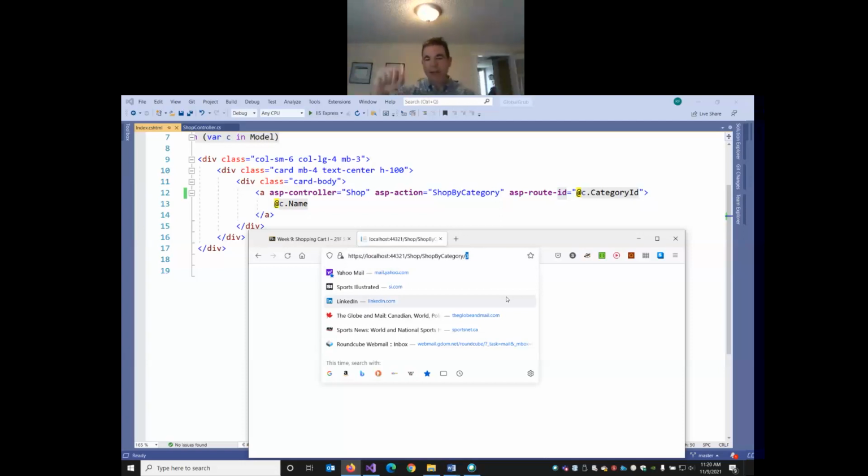That question mark categoryID equals, that ugly query string syntax, we can actually replace it, but only if we name our parameter ID.